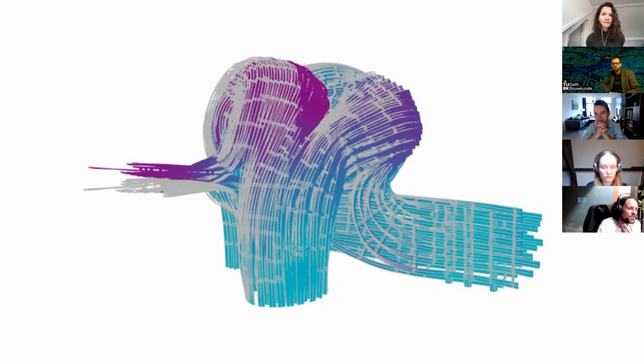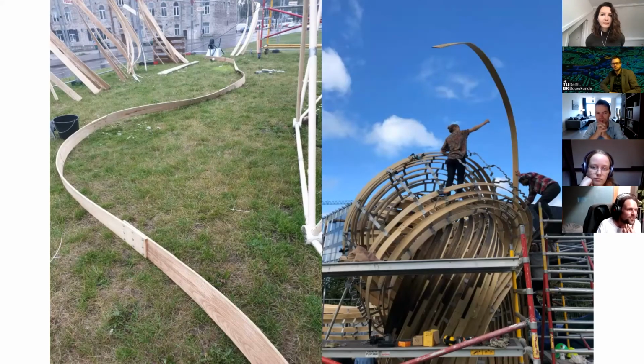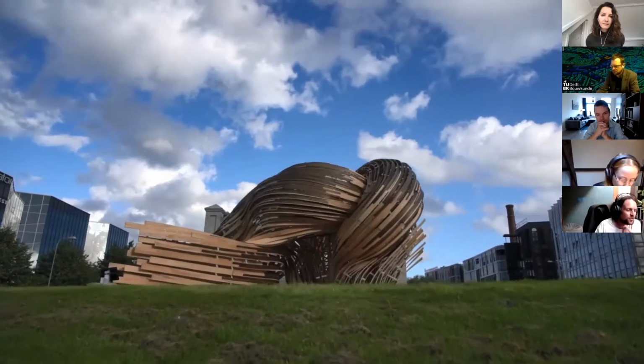And that's essential just because the whole structure deforms during fabrication. These strips, even after you steam bend them, they deform a lot under their own self-weight as well. And so having a holographic guide that lets you work with flexible materials and reform those flexible materials into a very precise known shape is incredibly useful. You can just eliminate the need for formwork, eliminate the need for measurements, eliminate the need for 3D scanning to check if things are right. You just have a hologram showing you the shape it should be, and then you can form it into that shape. I mean, that requires a lot of skill. Like, this pavilion's quite big, but it is possible.